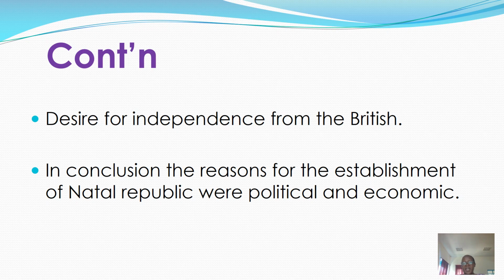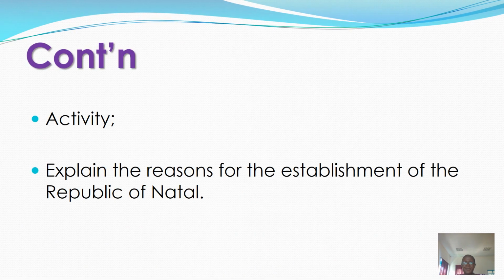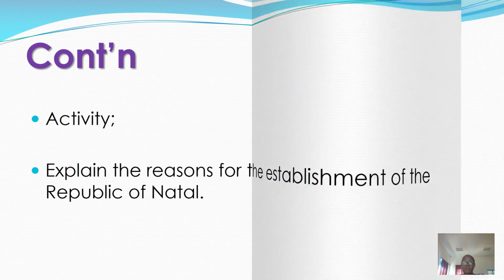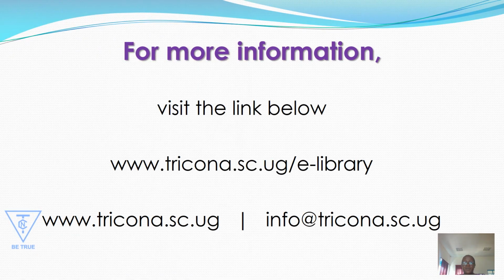In conclusion, the reasons for the establishment of the Natal Republic were mainly political and economic. I'm going to leave you with an activity to explain the reasons for the establishment of the Republic of Natal. Next time, we are going to look at the reasons why the British decided to annex Natal from the Boers.